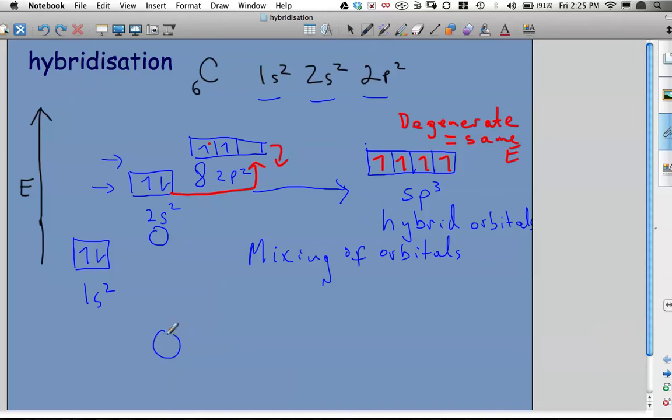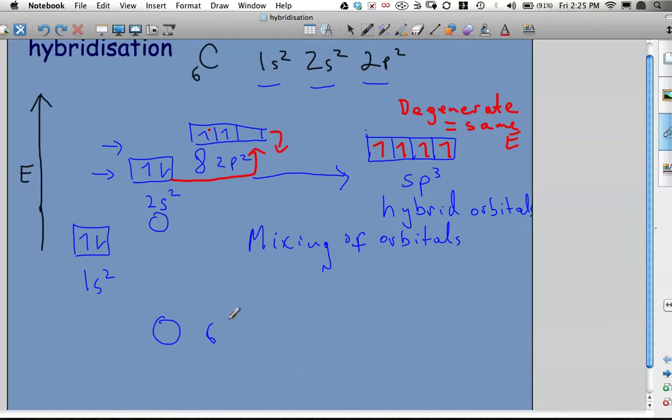So if this is the shape of the s, and these are the three p's, px, badly drawn, sorry, three dumbbells lying along an axis, then the sp3 orbital looks a wee bit like this. A big lobe here, and a smaller one here. This large lobe allows greater electron overlap. And there's four of them, four sp3 hybridized orbitals. I could draw it, but I'd probably make a mess of it. So there's four of them that look like this. This is the sp3 hybridized orbital.